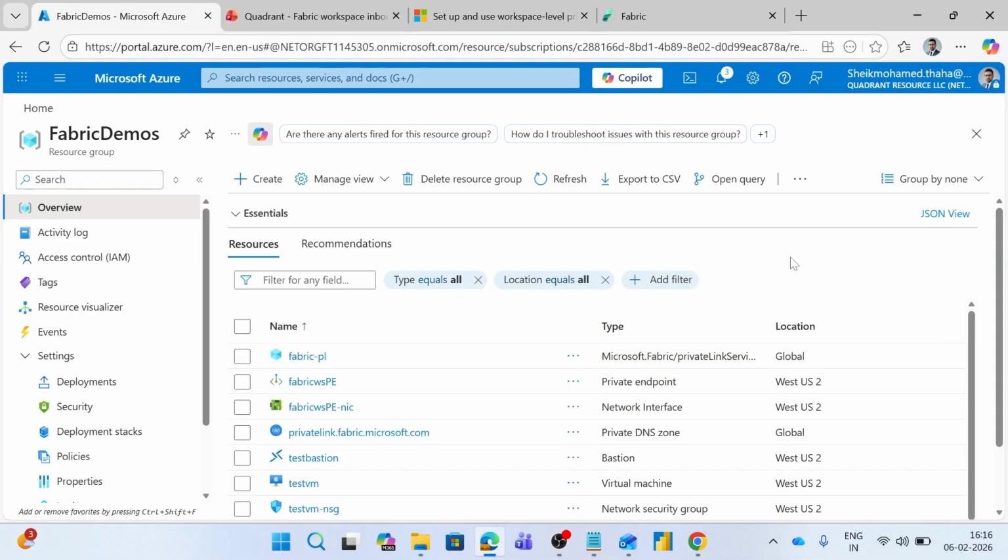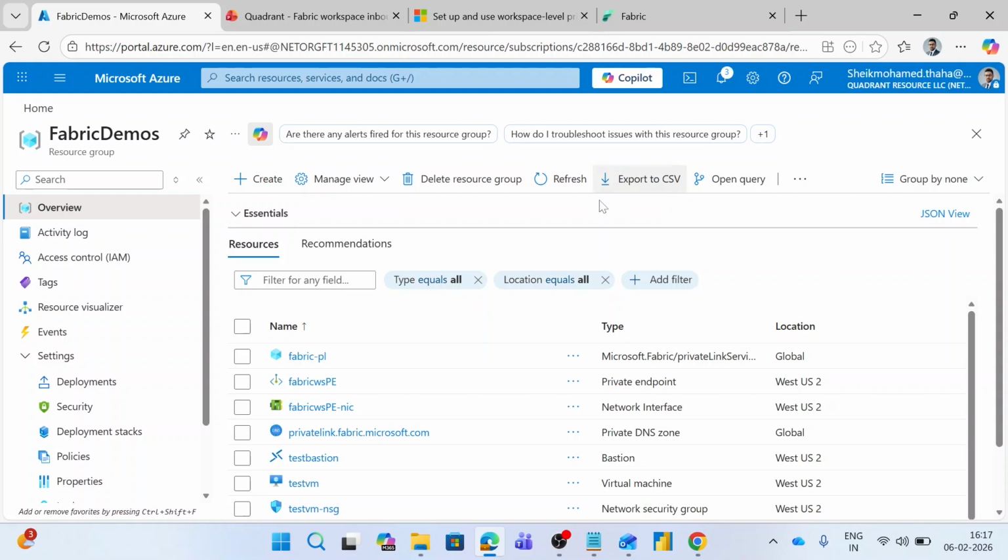Okay, and your step 3 would be to go ahead and create your virtual network, and step 4 would be a virtual machine, so that once you're done with the setup, you can log into the virtual machine and then do an nslookup to the workspace that is actually restricted, to try and see if we can resolve to a private IP, right?